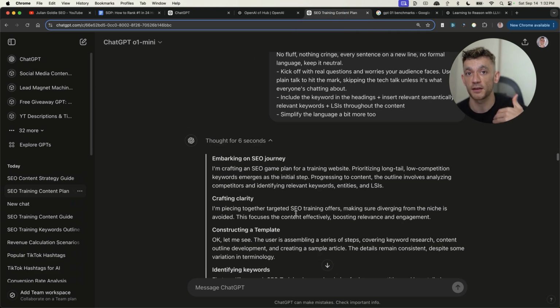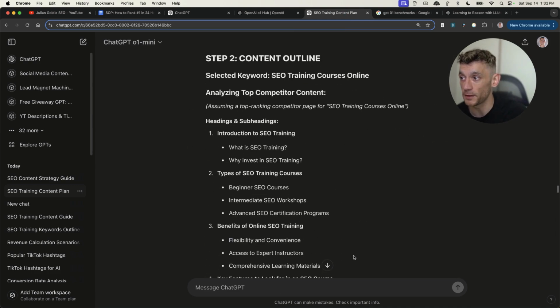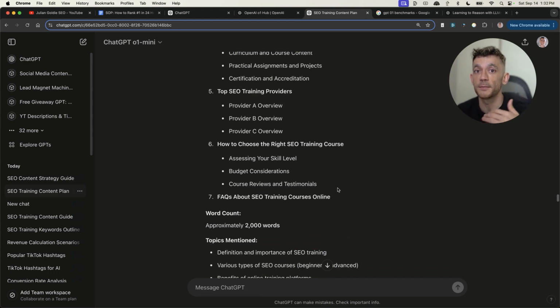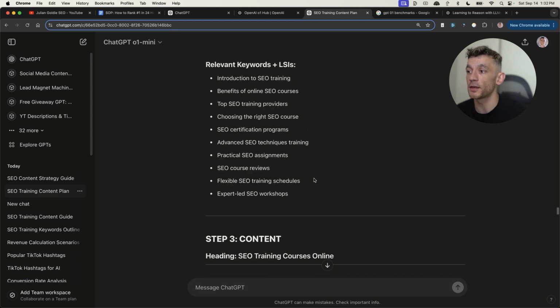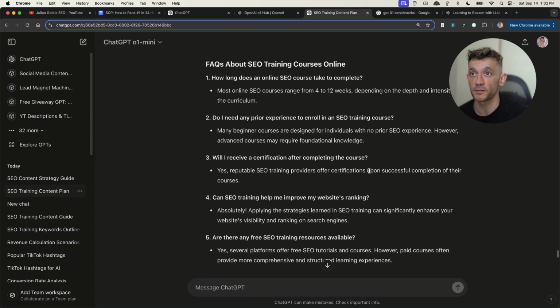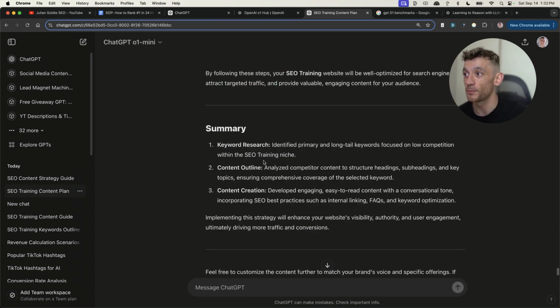which means that the writing itself is not better because it can handle more complex workflows and because it can have that chain of thought process, which means step by step, it can actually implement a full SOP, almost like handing it to different team members in your AI team. You can create something mind-blowing. You can implement full SOPs, and no one is talking about that, but it's absolutely amazing.